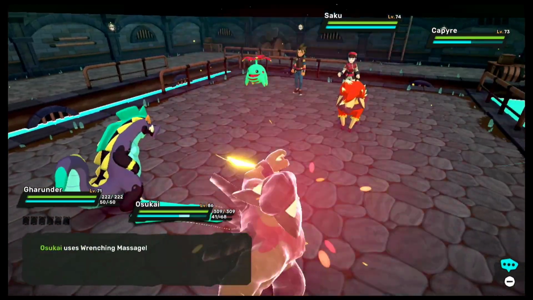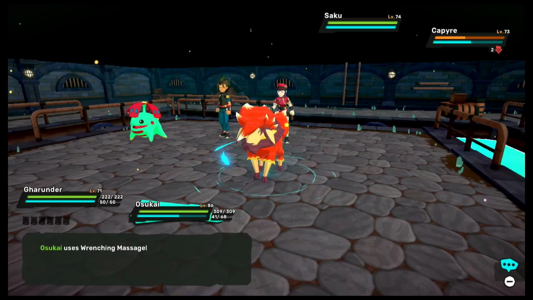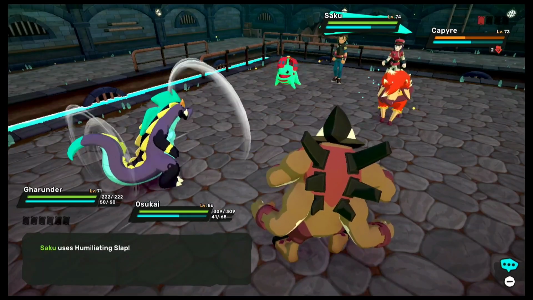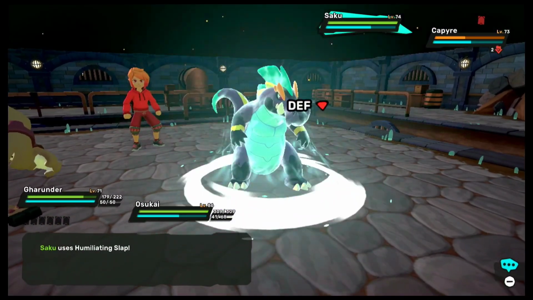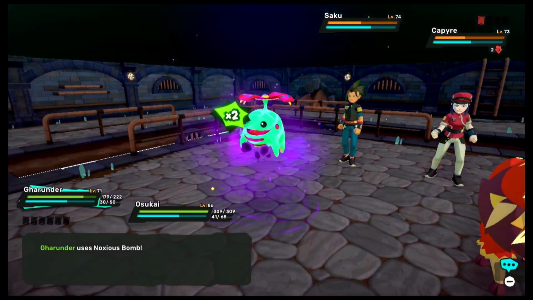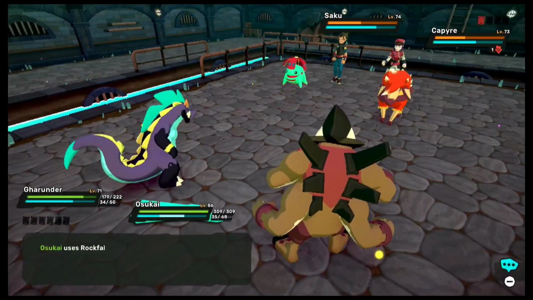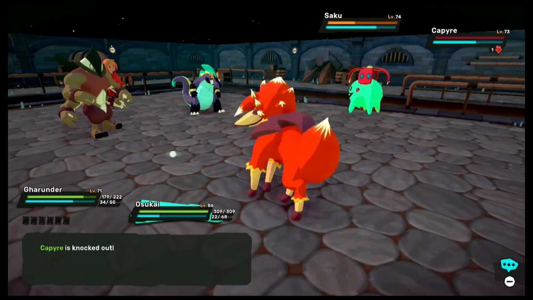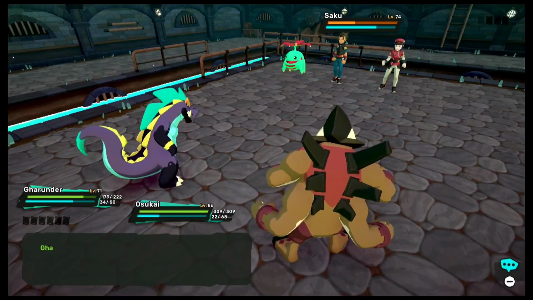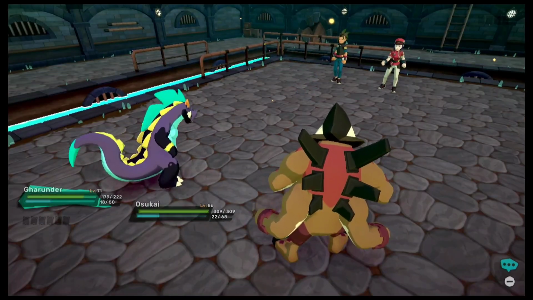After all, Oshukai will be able to use Rockfall in the next turn, and that should do more damage. As for Grunder, I'm hoping that I'll be able to take down Saku with Noxious Bomb. That's pretty good. Using Rockfall, we are able to take down at least one of the TemTems. And Saku goes down as well. Pretty good.